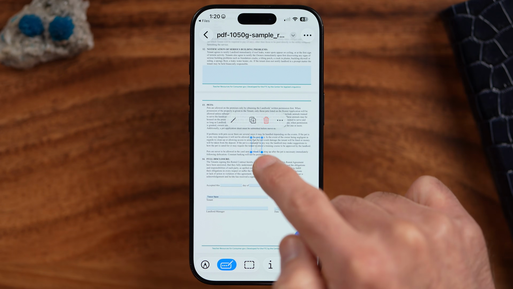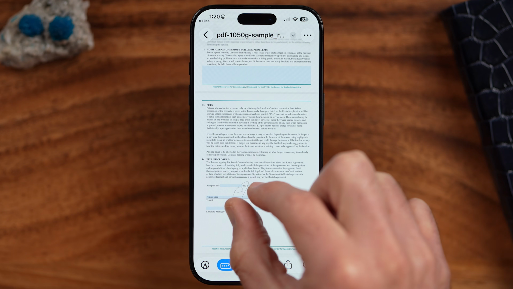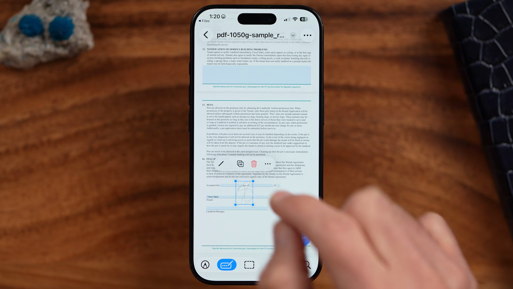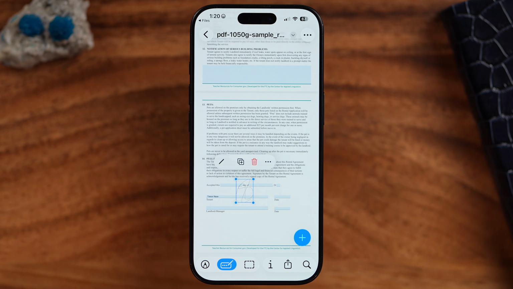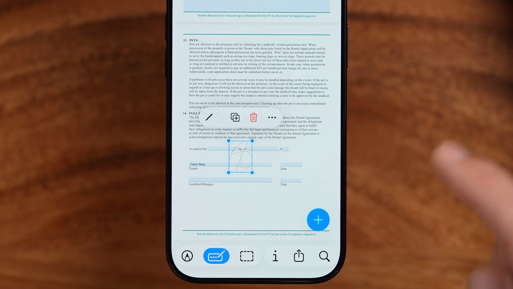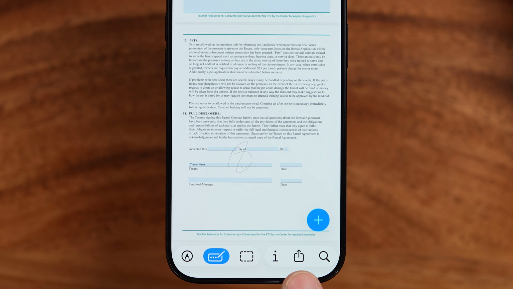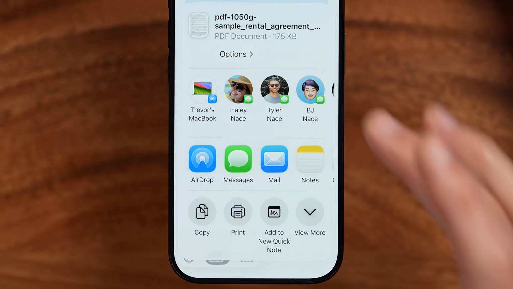Just like that, it adds that signature that I can make bigger or smaller by pinching in or zooming out with my fingers, and then again, just moving it wherever I want. When you're ready to go, you can send that out just by tapping on the share icon at the bottom right. And then you can email it, text it, whatever you want from there.